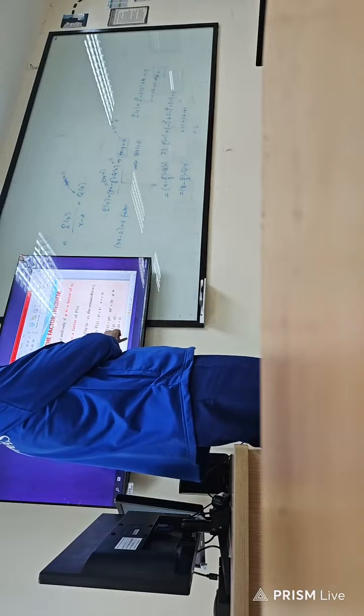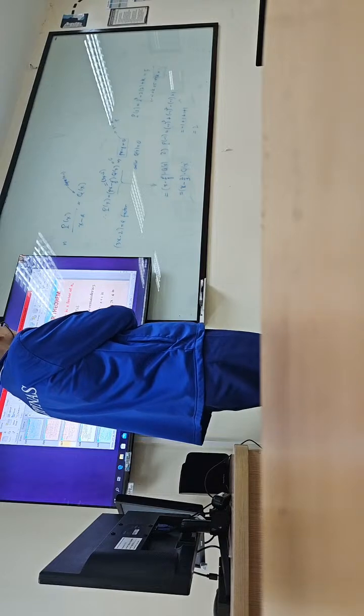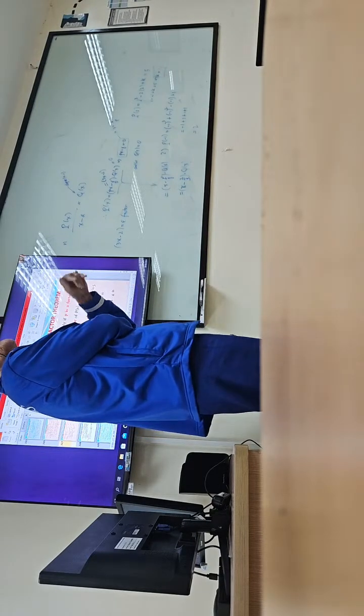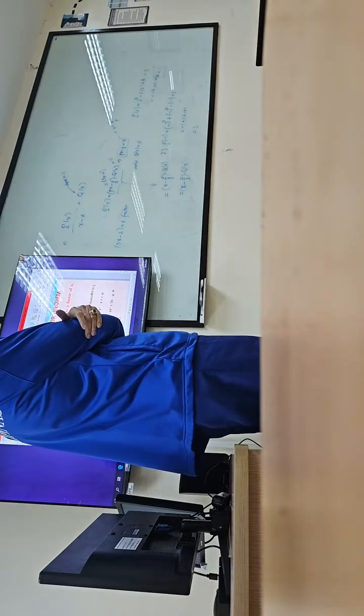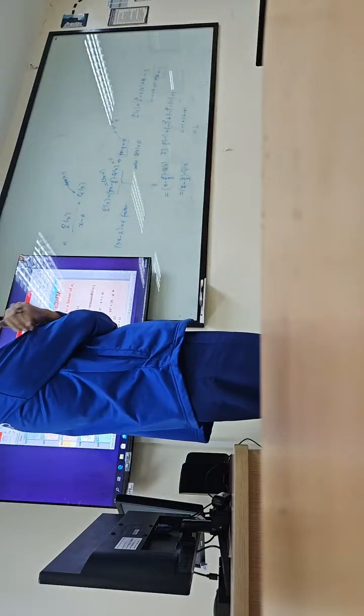You can do this mentally. When x is equal to 1, this will be 3 minus 2 plus 7 minus 4. See? So 3 minus 2 is 1, plus 7 is 8, minus 4 is 4. You can do it mentally using the remainder theorem, rather than dividing the whole polynomial here by x minus 1.